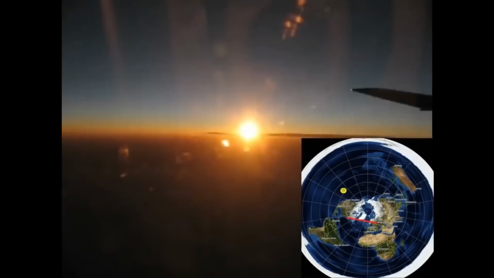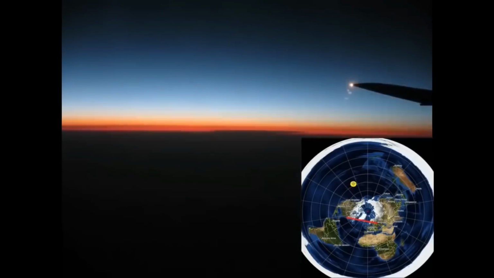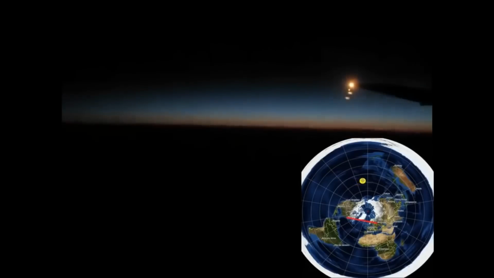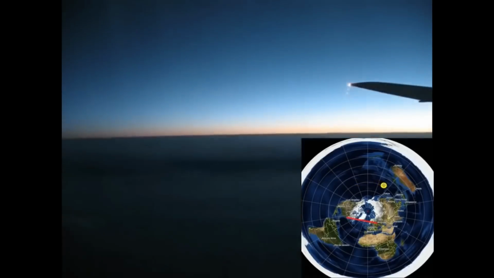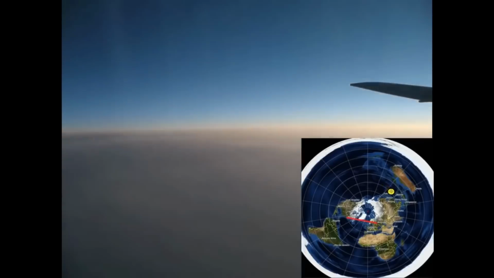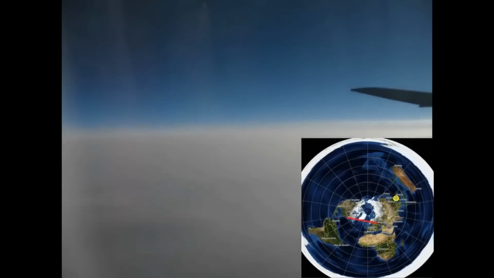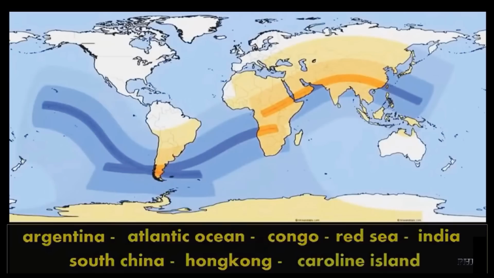this region. We also have video evidence in this time-lapse of a flight from New York to Moscow, clearly showing the sun circling as the sun sets far away and then rises again as the plane reaches Russia. I'm going to present to you guys one more evidence of a circling sun.